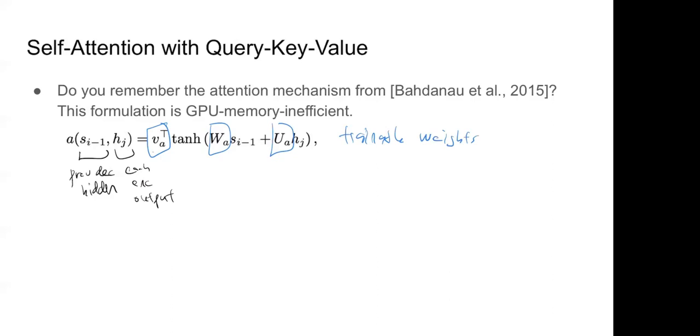But what's the issue with this mechanism? I mentioned in the lecture that there is a problem, but we didn't go into details. The issue is that if you want to compute this in a parallel way, it will be very GPU inefficient and memory inefficient. So why is that? Suppose I want to compute this for an arbitrary number of source sequences and decoder sequences and each encoder output. Here we're computing between decoder and encoder, so it's a bit different. But if you want to use the same setup for computing attention between two sequences, in self-attention you're computing on itself.